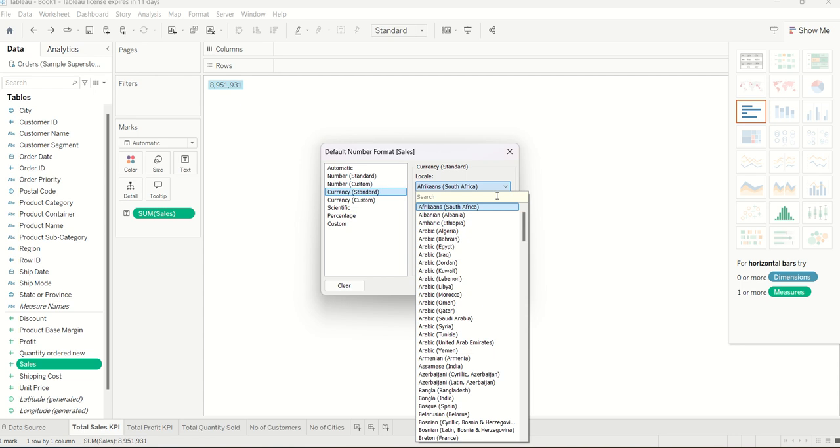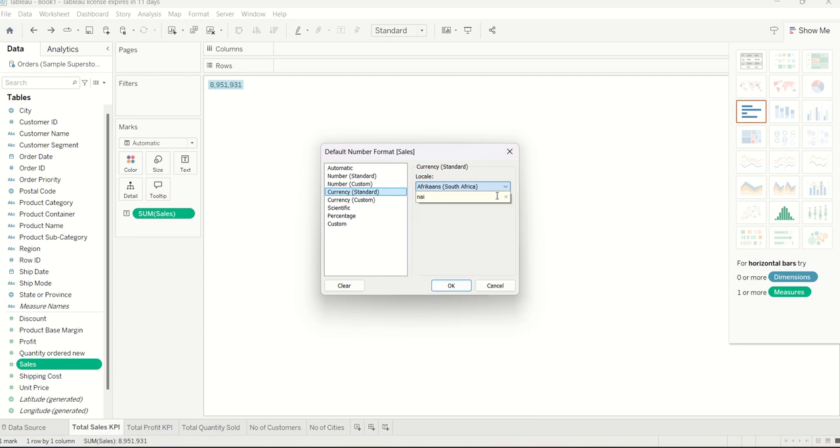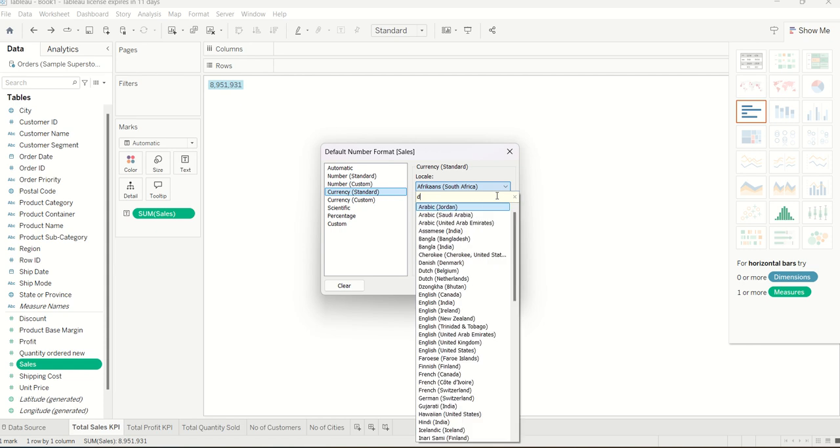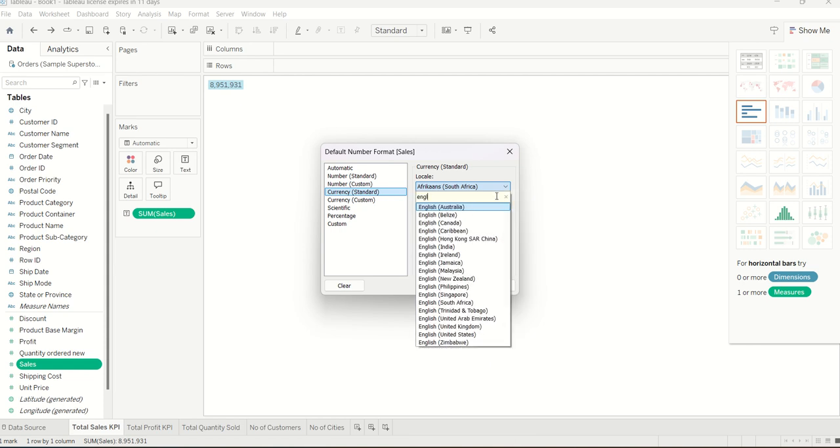Usually it's by language, which makes it easier. If I'm searching for naira, I won't see naira. If I'm doing English, it gives me all the English countries whose basic language is English.